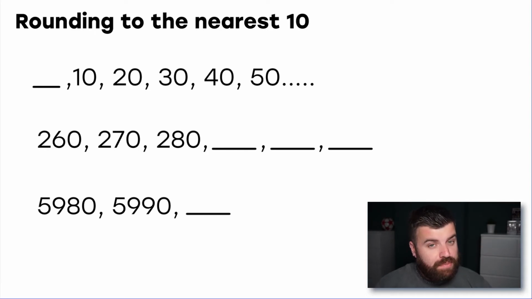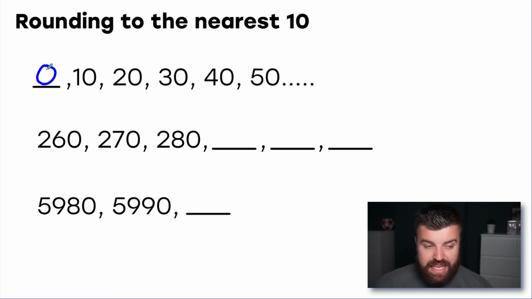But it's really important to note that the first number that goes in a sequence is going to be 0. Now 0 will be a valid answer when we're rounding to the nearest 10 at some point, and I'll show you that later on. So it's important to remember that 0 technically can count as one of our multiples. I suppose we could say it's 0 lots of 10. Either way, it is a valid answer when rounding sometimes. Again, I'll show you that later on.